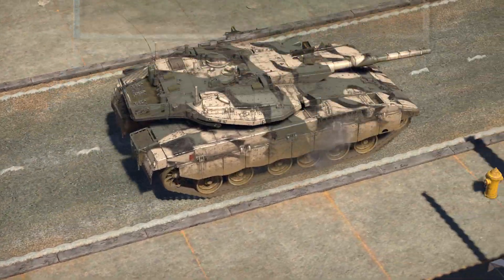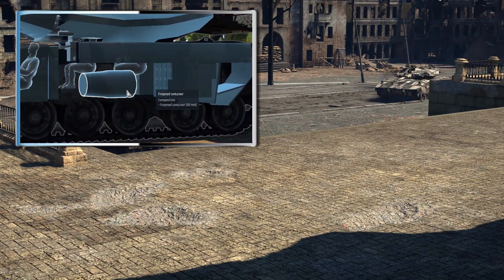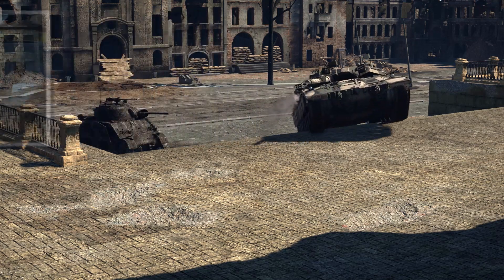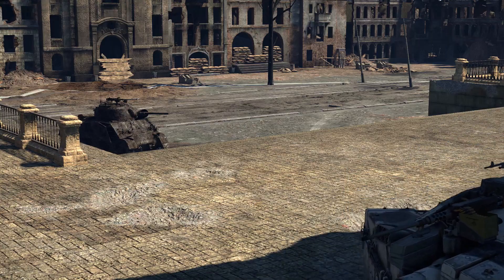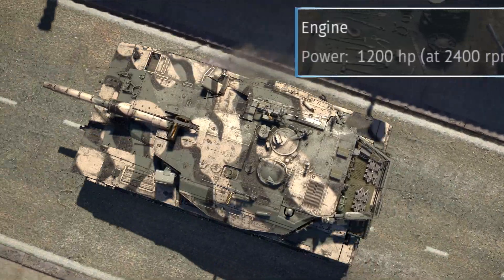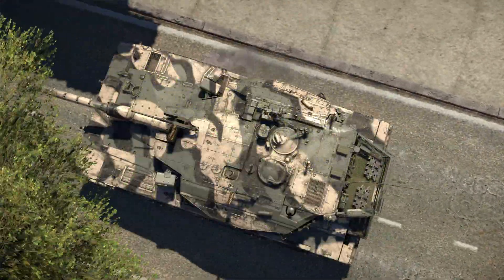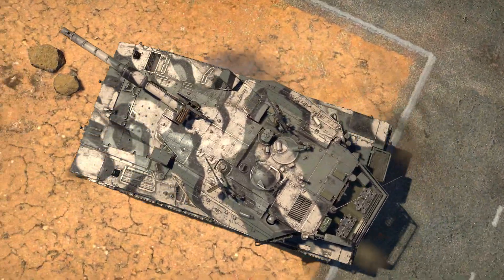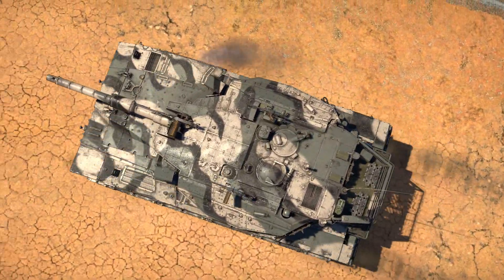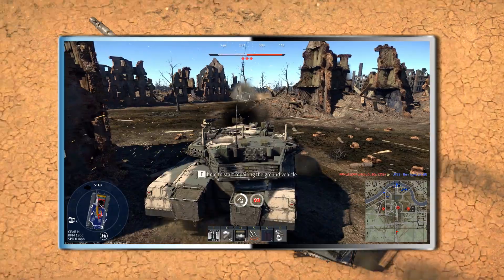Another change from previous versions is the addition of fireproof containers for the ammunition load, which minimizes the risk of ammunition being set off by a fire. The Mark III-D also features an upgraded power unit producing 1,200 horsepower compared to the 960 horsepower of the Mark II-B, so despite a fair increase in weight, mobility is improved. Being front-mounted, the engine often acts as extra armor and is quite good at stopping even some of the more effective rounds — and while losing the engine isn't ideal, it can give you enough time to retaliate.